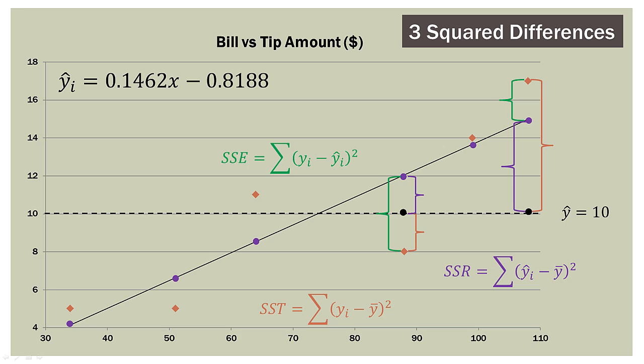So it's always a relationship between these 3 points that represent each value of the independent variable. In the middle here, in this case an $88 meal amount, we have the observed, we have the mean of the y's, and we have the predicted. And we have 3 relationships going on between those 3 data points. The squared differences among those 3 data points are actually the total sum of squares package of SST, SSE, and SSR. So now you can see what it actually looks like on a graph.